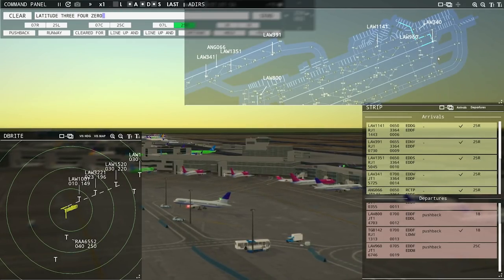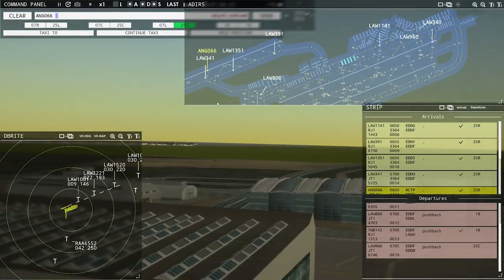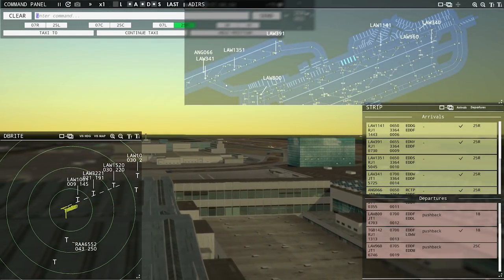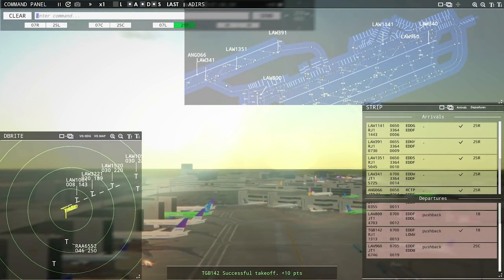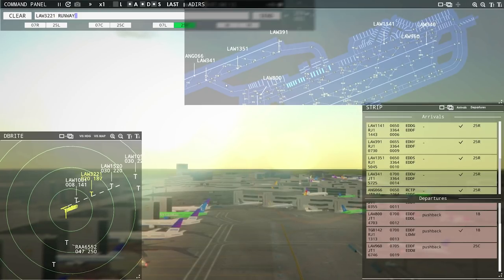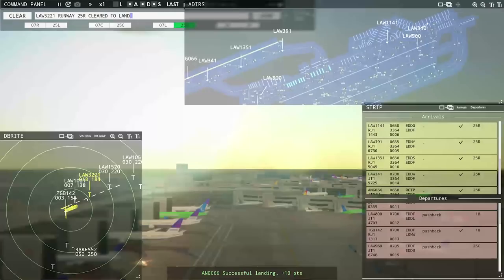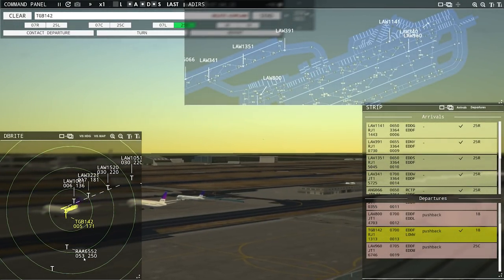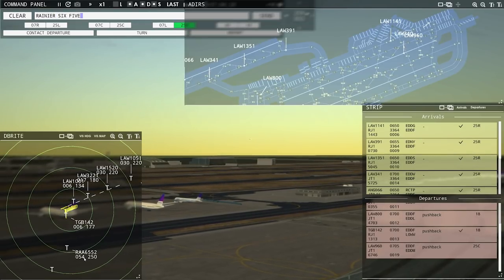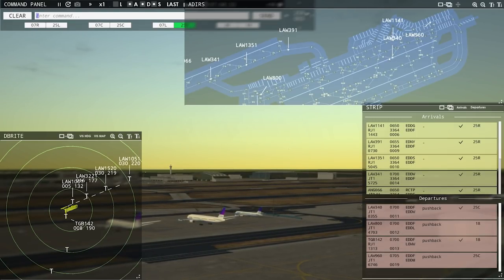Latitude 340, runway 25 center, cleared for takeoff. Runway 25 center, cleared for takeoff, latitude 340. Latitude 3221, runway 25 center, cleared. Nope. Correction. Say again. Latitude 3221, runway 25 right, cleared to land. Say again. Latitude 3221, runway 25 right, cleared to land. Runway 25 right, cleared to land, latitude 3221. Rainier 6552, contact departure. Roger. Good morning. Good morning to you.